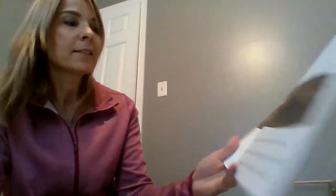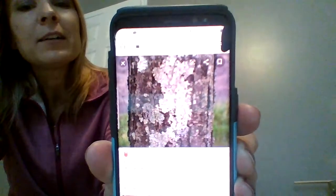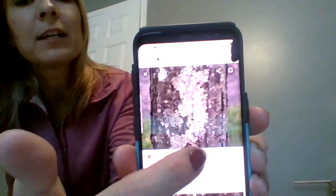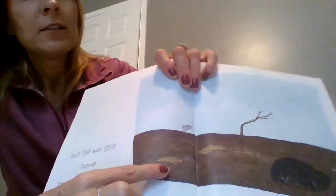Lichen is something that we don't hear all the time. But you may have noticed what it is — you just didn't know what it was called. So I looked on Google Images and typed in 'lichen.' There is a tree trunk right there, and this white stuff kind of growing on it — that's the lichen. So look for that sometime, and then you can go, 'Oh, I know what lichen is!' And you can see it here, growing.